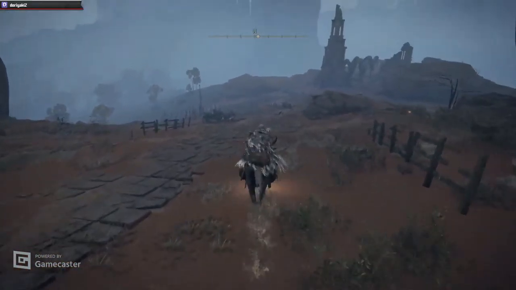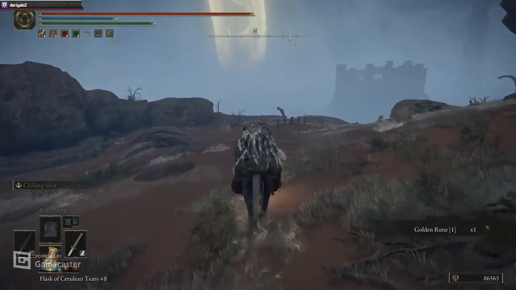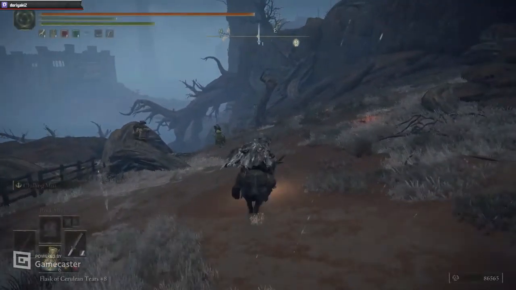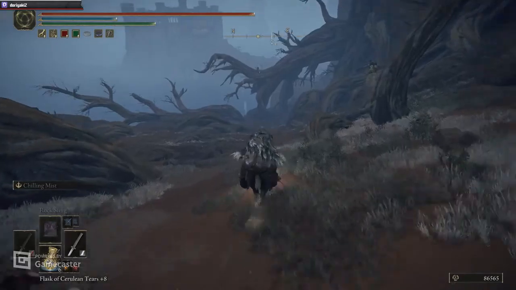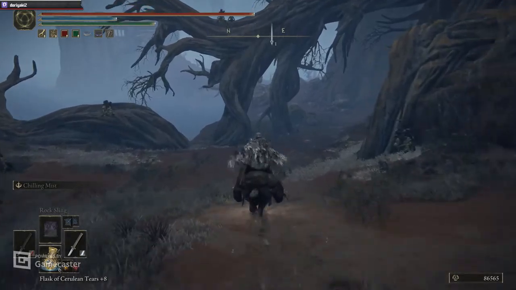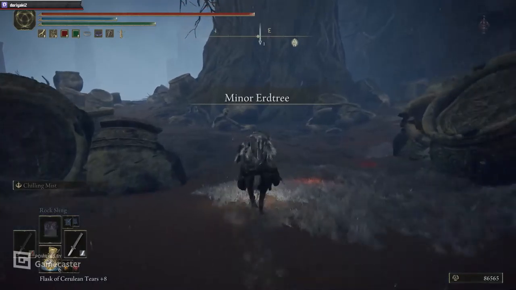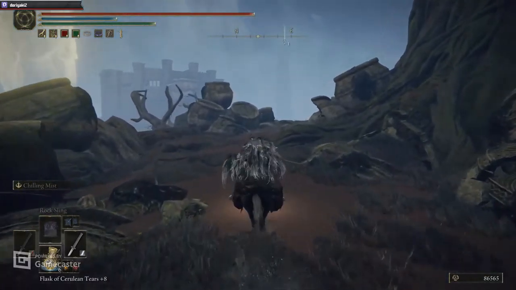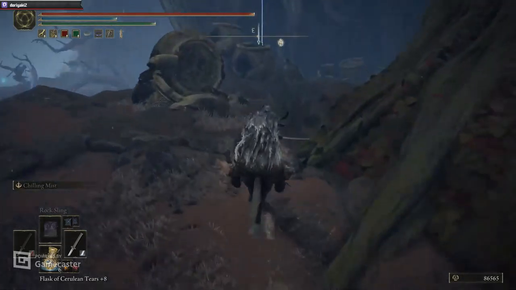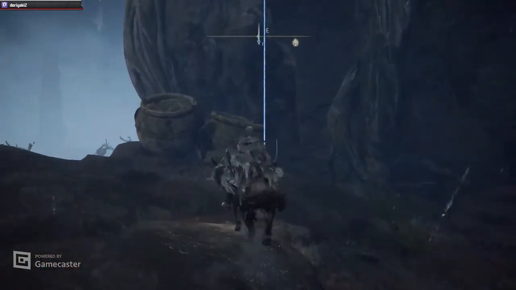So we go from here. There's a church there actually, but we're just gonna ignore the church. We're just gonna keep going. Plus enemies here. Ignore them. Just keep going now. Better use the fast way. And there's a minor Erdtree here, there's a putrid avatar here, which is totally annoying. Of course I defeated it, so that's good. And a lot of jars here actually. And yeah, so basically you have to come here.